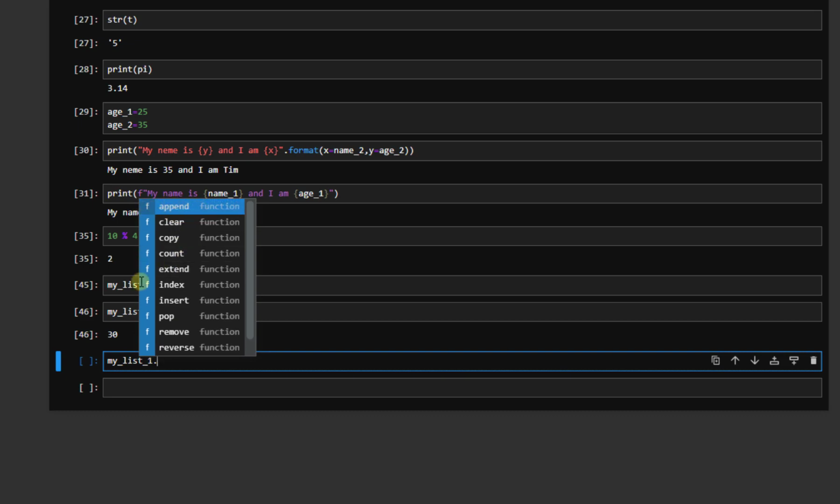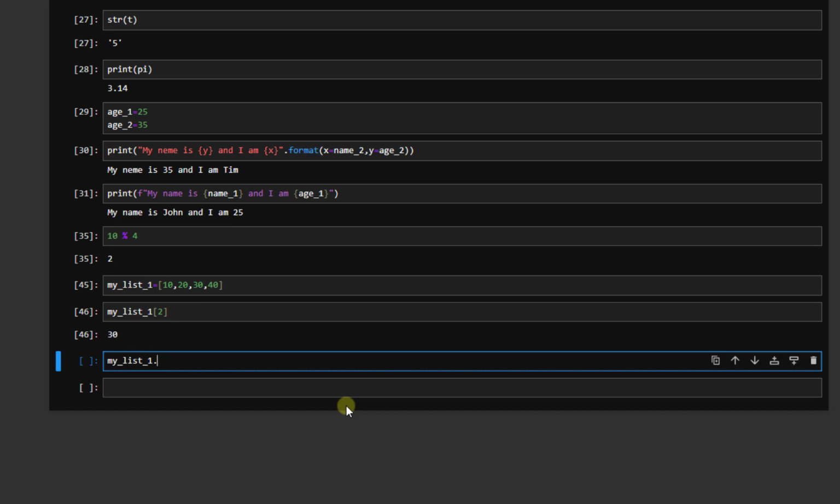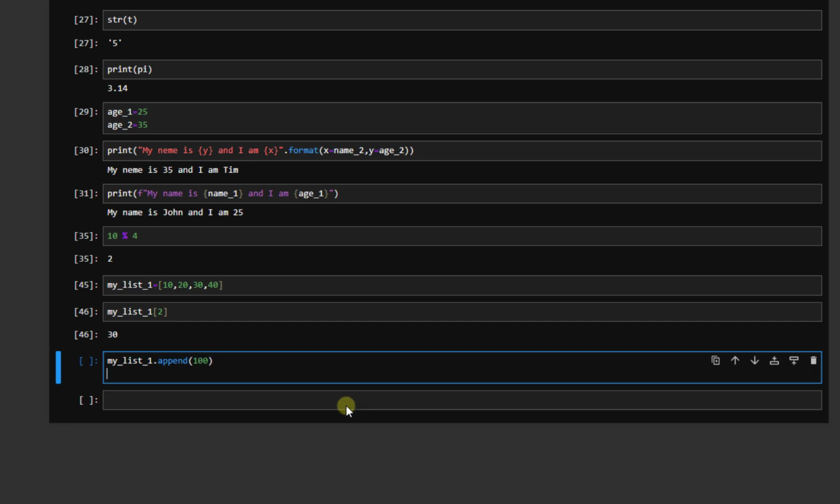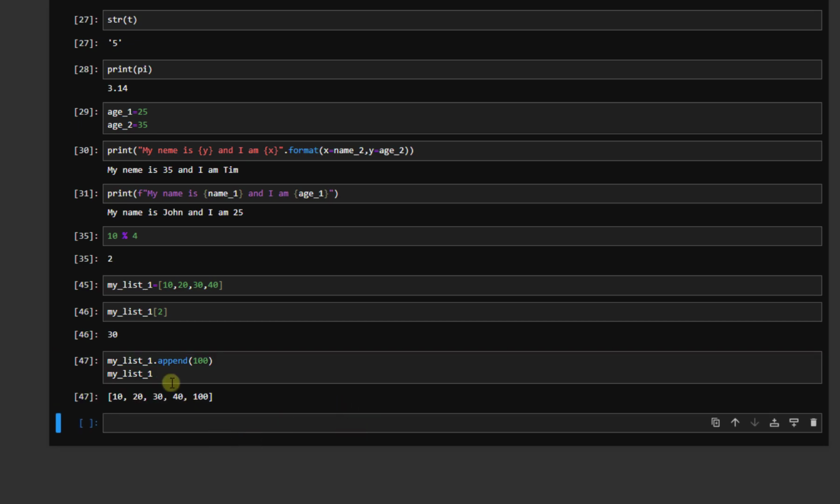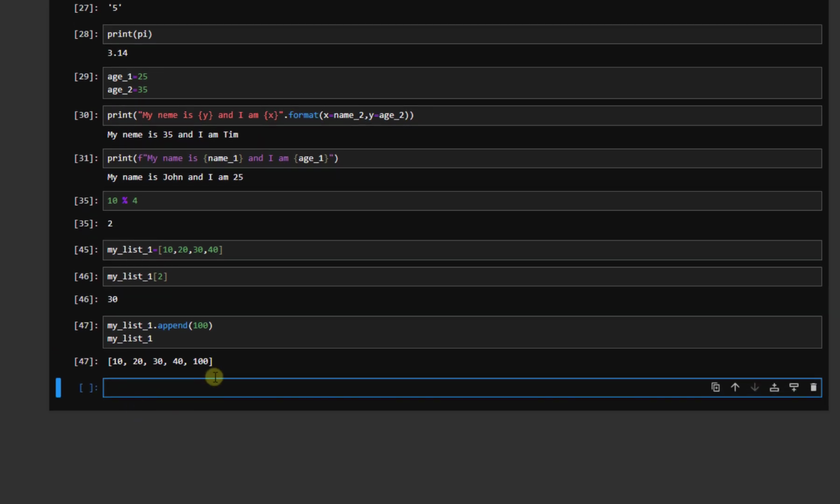These are methods. If I call append, I can add, for example, number 100, and then I call my list again, and I can see that 100 is added to my list.